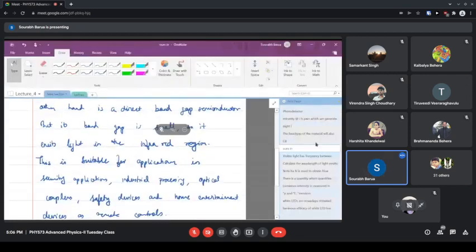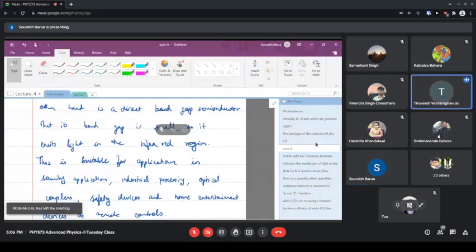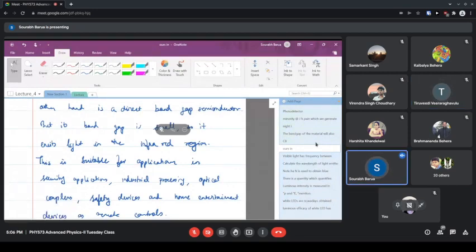Sir, in indirect band gap only we need vibration, right? Due to vibration the electron will move. No, in indirect band gap, along with electron and hole recombination, you also need a third particle, and that is the phonon, because that extra momentum has to be given to somebody. After recombination there is no electron and hole, so who has the momentum? Somebody has to have the momentum. That is the phonon.